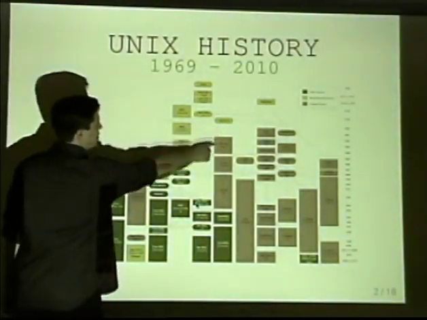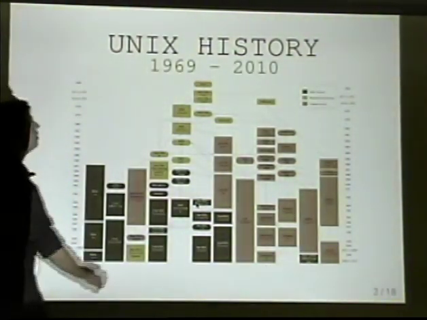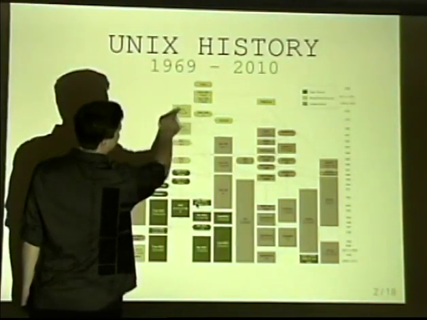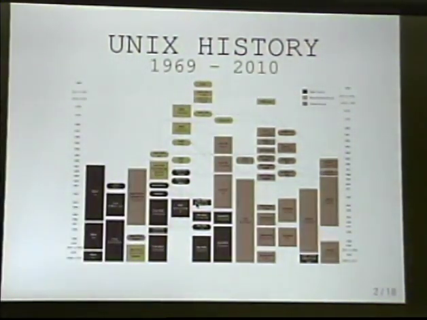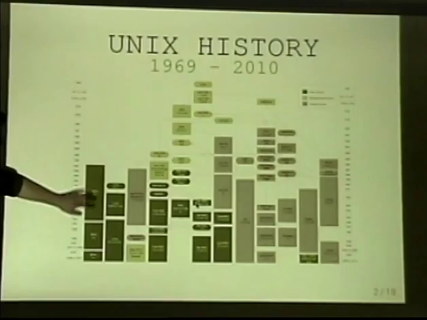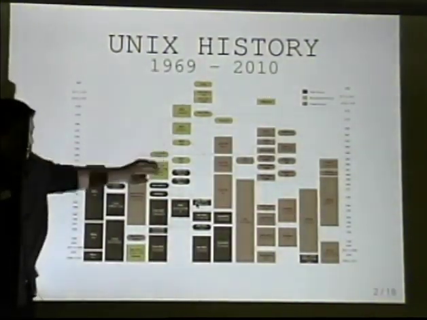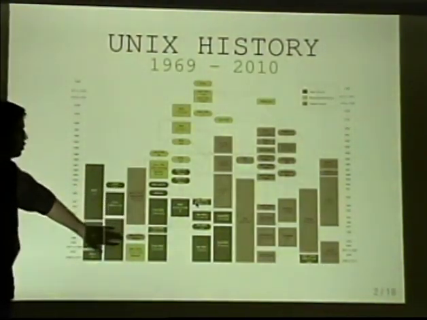These lines are lines of inheritance. So this leads to this, leads to this, leads to this, which leads back. And that's part of what I want to talk about. Over here, we've got things with no lines back to the original. This would be Minix and Linux over here.